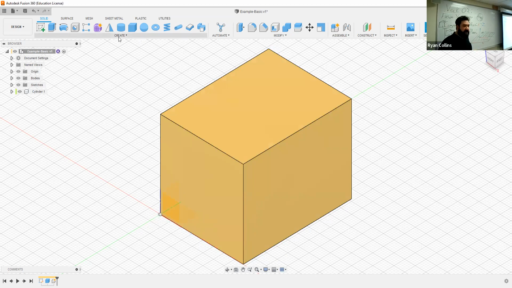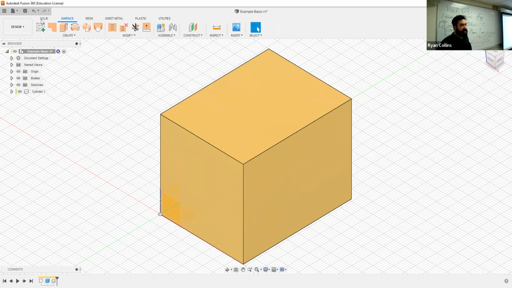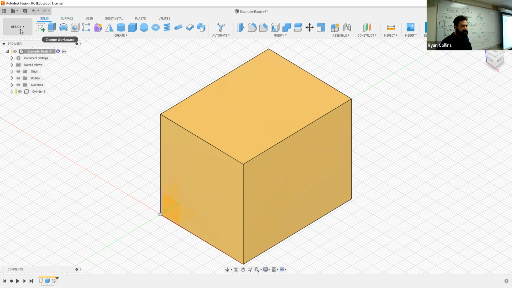Main thing is play around. We're going to be basically working with just the solids. We're going to play around with the surfaces later this semester, but for the most part, solids, and then bringing up the sketch environment to create sketches. So hopefully that actually helps, and you'll be able to start stuff.